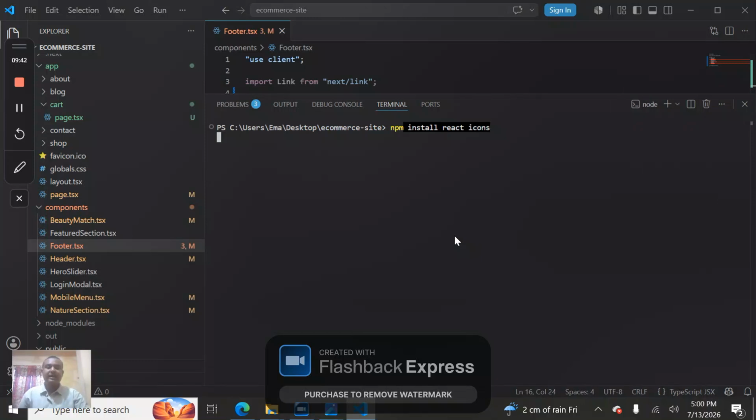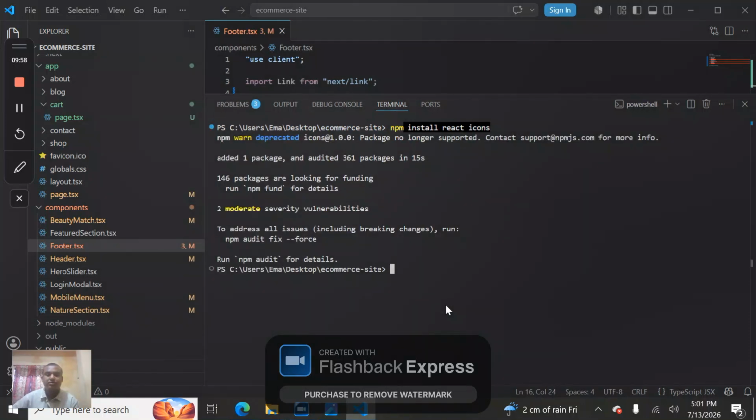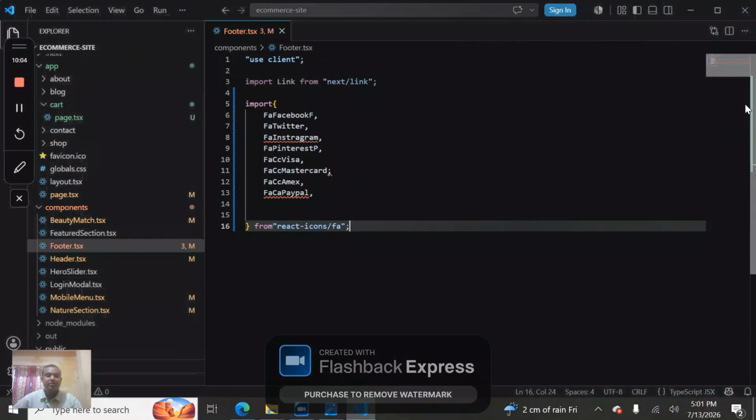I hope the icons will be downloaded now. npm install react-icons. So the icons are ready. The icons are loading, you can see. So our icons have downloaded. I hope no mistakes.